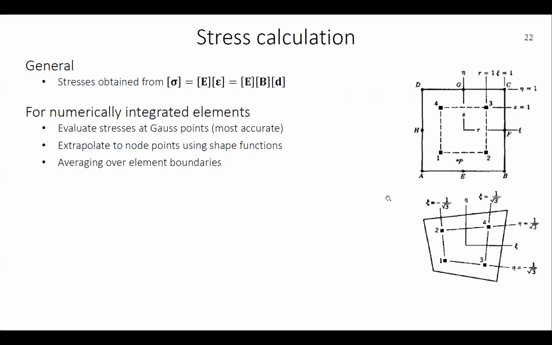And one sort of compromise to overcome this is to use averaging. So you take the average value from the intersecting elements, and that's the best estimate of the actual stress at that location. This could also be used as a quality measure for your solution. So the more you refine your element mesh, the less discontinuous the stress field will be. You will still have a discontinuous stress field, but the differences will be smaller and smaller. So that can also be used as a quality measure.